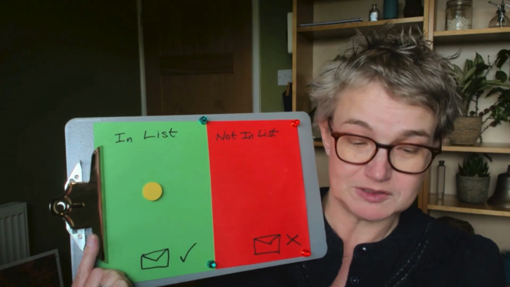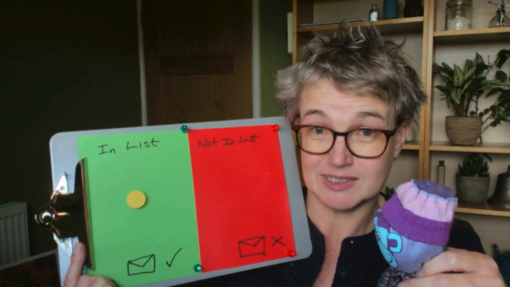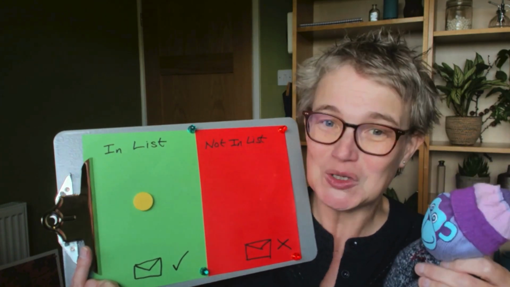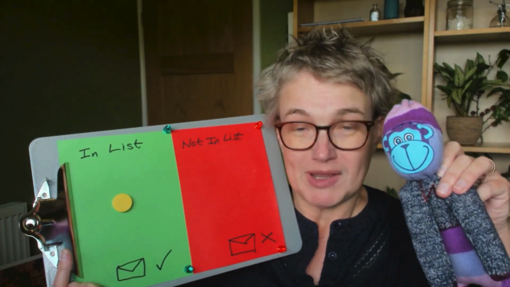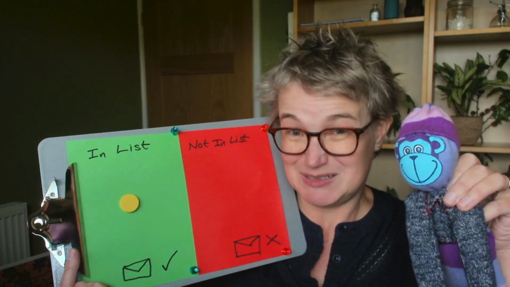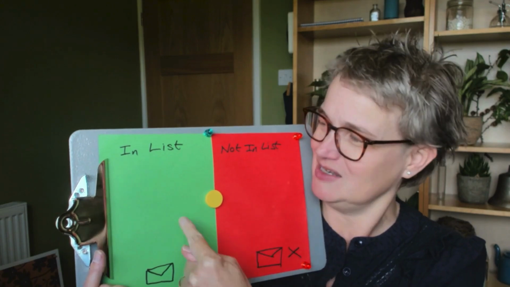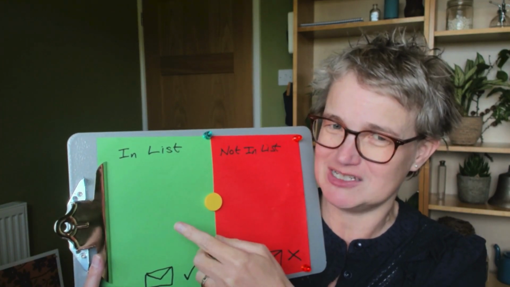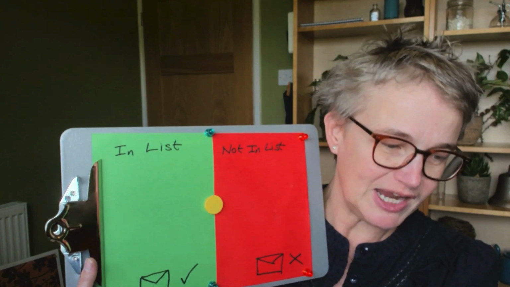Monkey also has some agency with getting on lists. If you have forms that they can fill out, Monkey can fill out the form and get on the list. But there are some complications there too, right? Because if you've got a double opt-in, then Monkey might remain sort of on the list, but actually unconfirmed. Are they in the list or are they not in the list? They've kind of added to the list, but they're kind of not. Unconfirmed. That's a bit of a grey area in the middle.